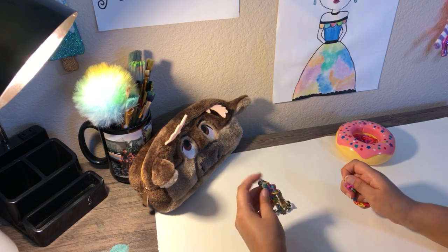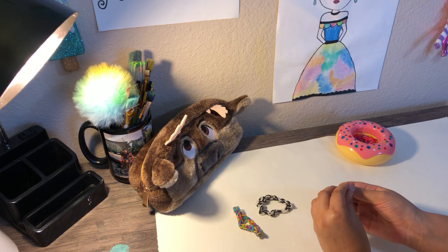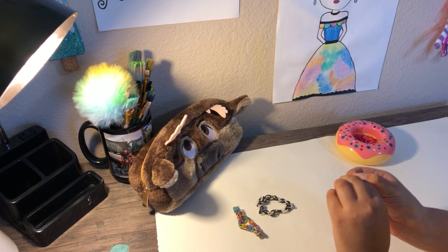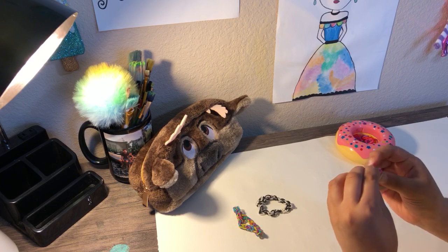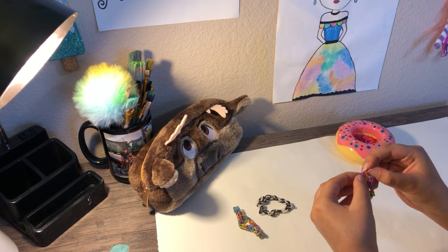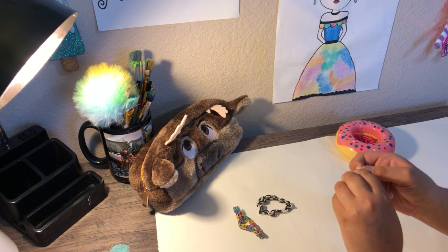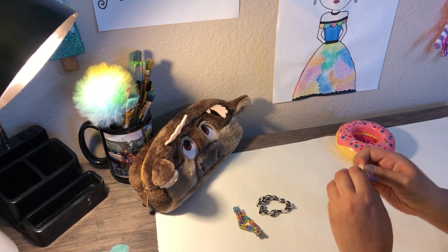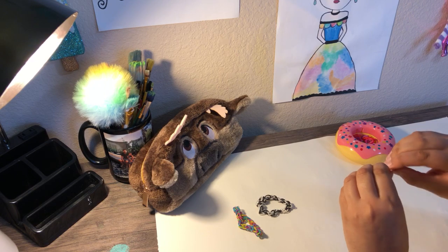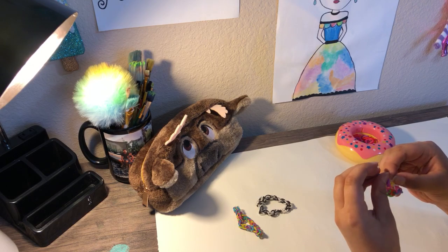As you can see, this one has an S ring. Those two still hold rubber bands too. So now, there's like a little hole in a C ring, and basically you have to put the rubber bands in the hole. I'm trying to do it — I seriously can't really do it because, let me tell you, it's very tiny. If you already know how to make them, you guys definitely know what I mean. They are so tiny.